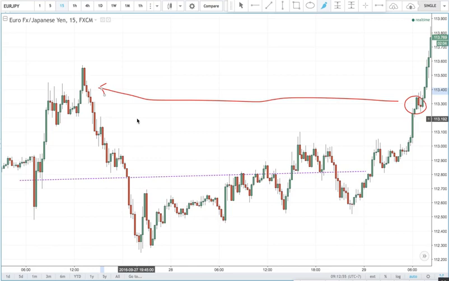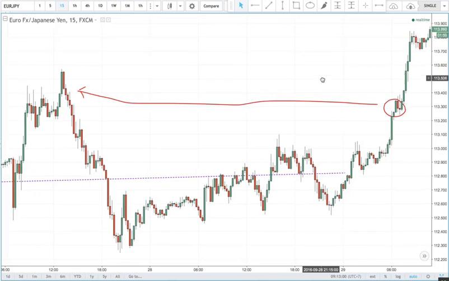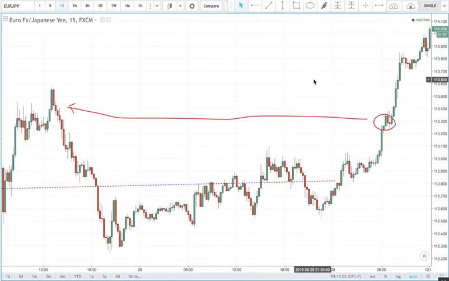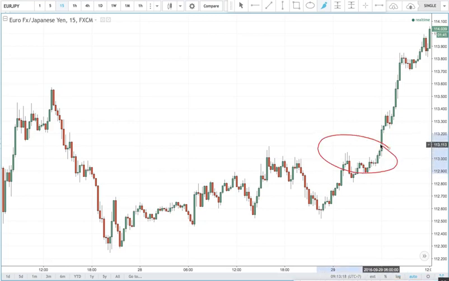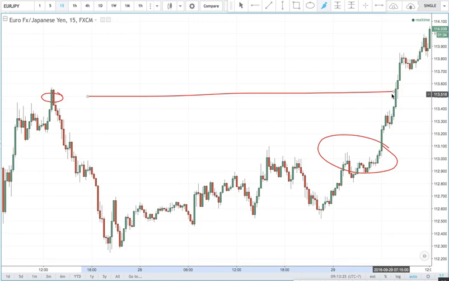Now, once the breach happens of that area, we want to confirm that it's above and stays above. In this particular case, the market has switched directions and the buyers are in control. Here's an important piece to notice. The part where the turn happened and it broke above this area, the turning piece is this zone here. He went to challenge this area, and if you drag it across, yes, he made a higher high from here, but the turning point is here.